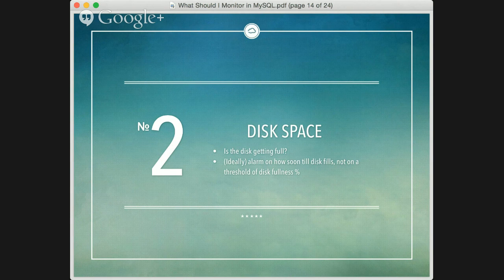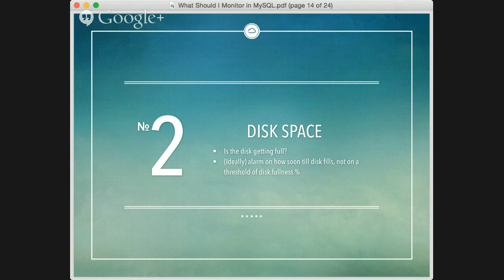Now, ideally, you would have some memory of how fast the disk space has been decreasing, and you would either do the derivative of that and average the derivative, which is a simple, rudimentary form of linear regression, or you would do a linear regression, or perhaps even a fancier regression, to figure out how long it is likely to be until the disk fills up.